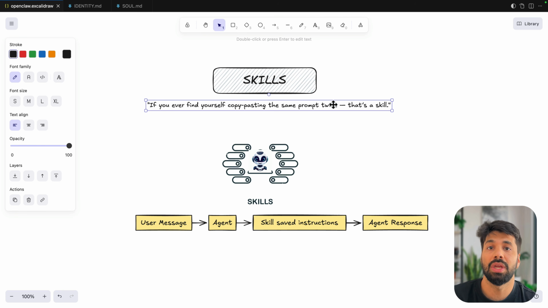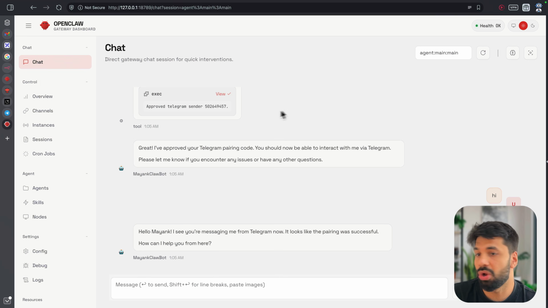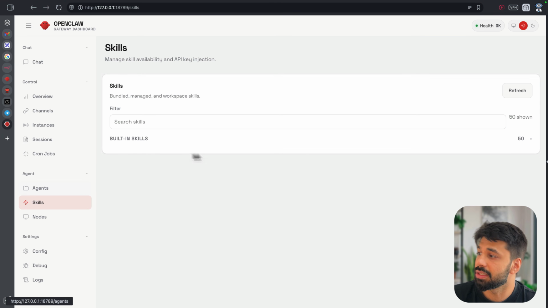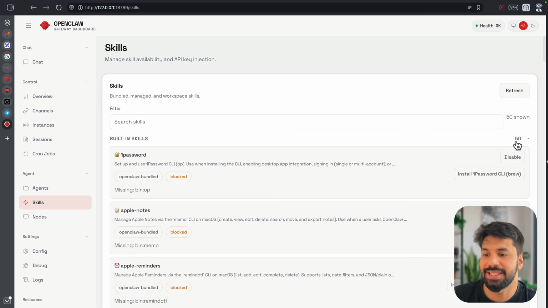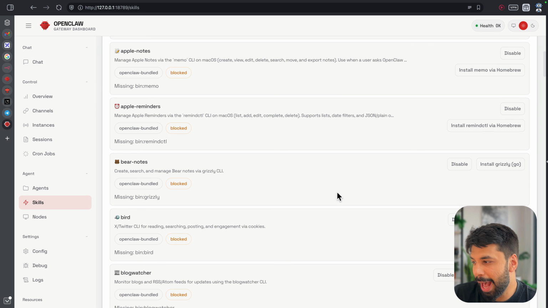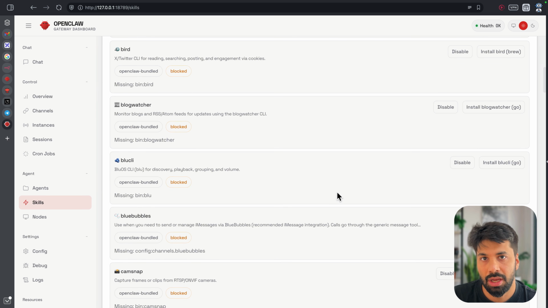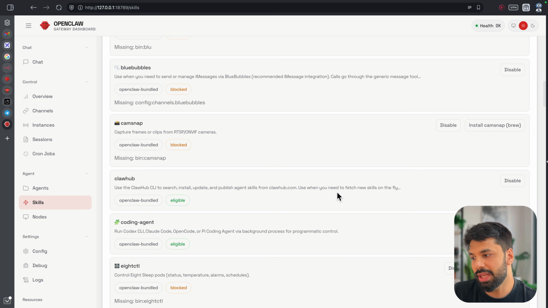If you remember, during our onboarding as well, we saw lots of skills, everyone. If you go into the skills, there were many built-in skills. See all these different applications. But since this is very important, I want to go a step further and tell you what exactly these skills are, because you might think that skills are something very, very complex. Well, that is not the case.